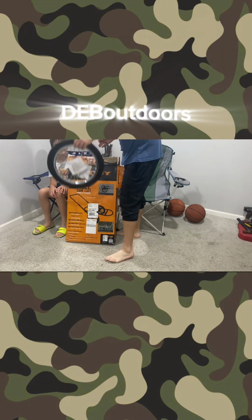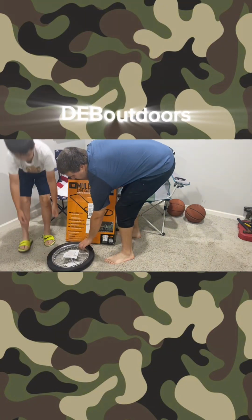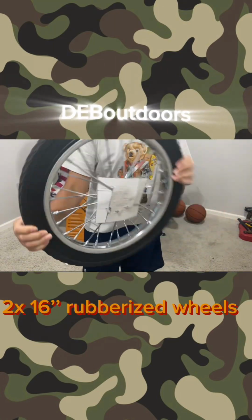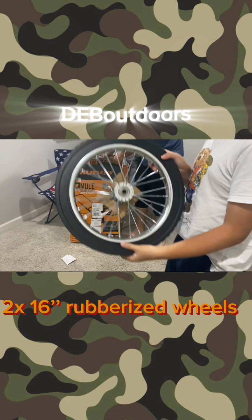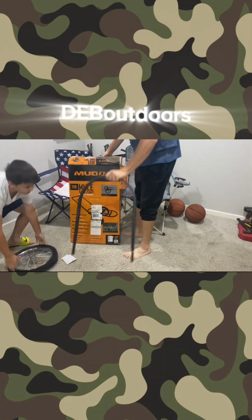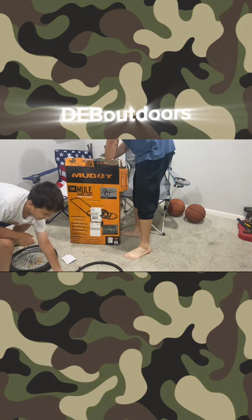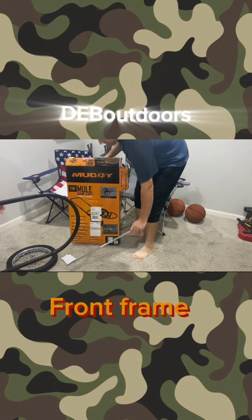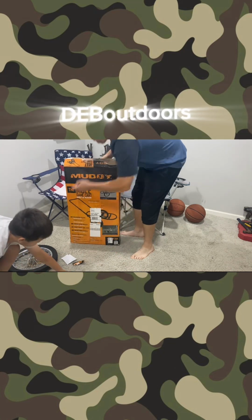Looks like here's one rubber wheel. Yeah, let me show it to the camera. One rubber wheel of this cool looking game cart we're going to use for deer season. It's a pretty nice wheel. It's got spokes on it. This is a spoke? I don't know what that is. We'll figure it out. Let's pull every piece out. What part is this? Looks like that's where the axle, where the wheels go on.